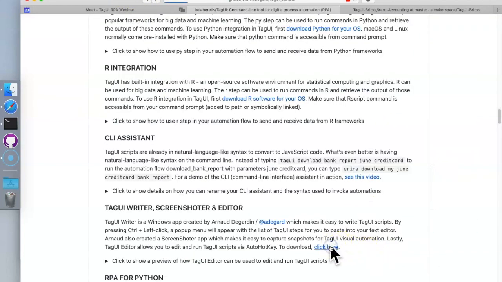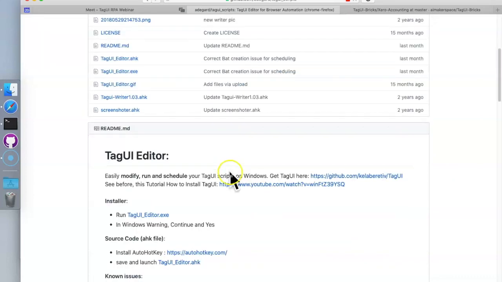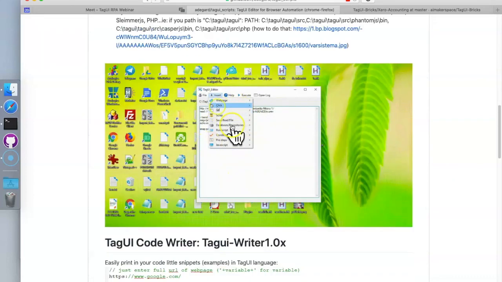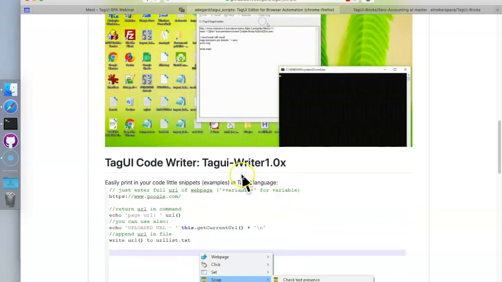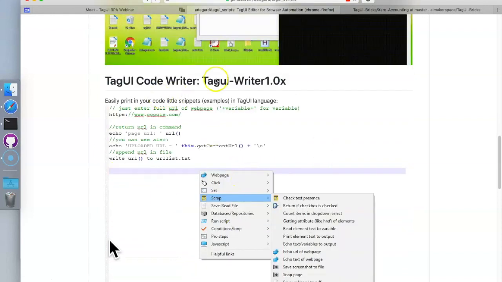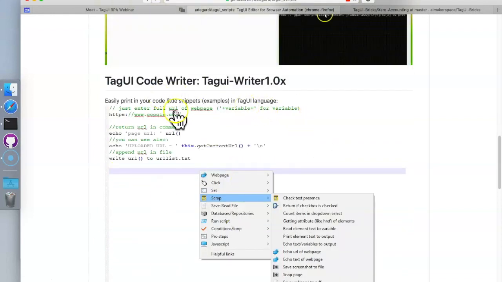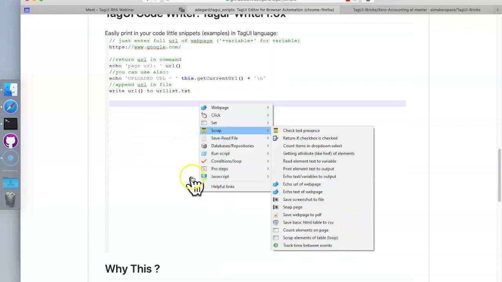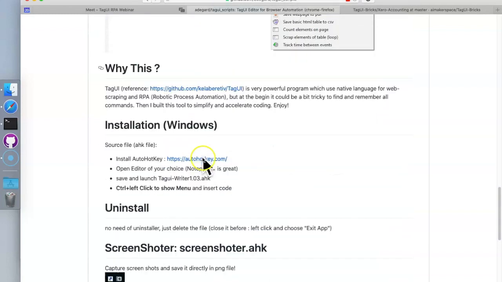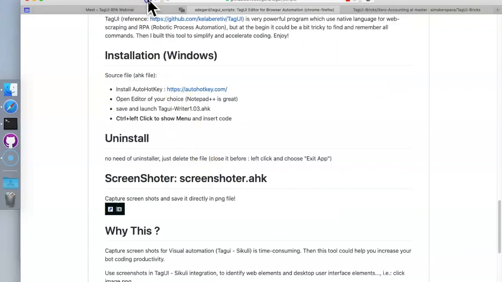Yeah, he wrote this TagUI editor, an editor for TagUI, where you can have a drop down to insert the code you want to run, a shortcut key and so on. And then there's this TagUI writer he developed, where you can use your preferred text editor, maybe Notepad++ or VS Code, and then you can right click to insert all these shortcuts from within your favorite editor. So this is his community contribution.